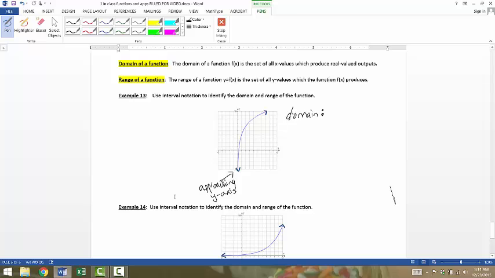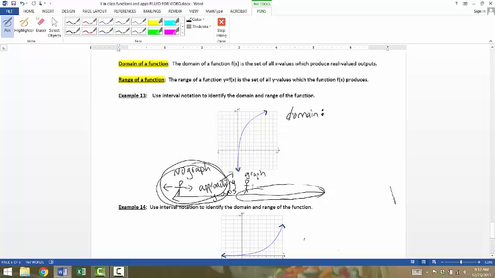It might help you to actually draw a horizontal number line from left to right and imagine yourself walking it left to right and looking up and asking, does the graph exist where you're standing? So over here, if you were walking on this part of the real number line, there is no graph. These x values over here do not produce graph. But when you're standing over here, there is graph. So these x values do produce graph.